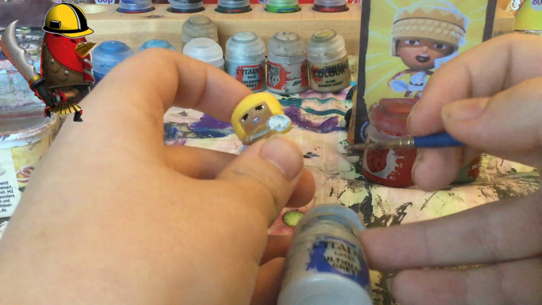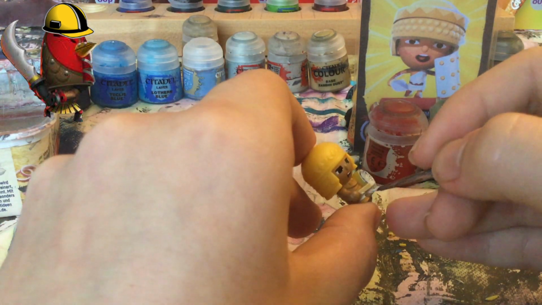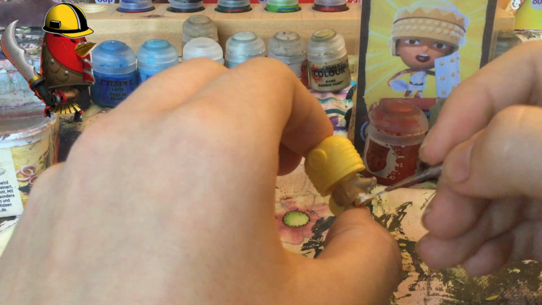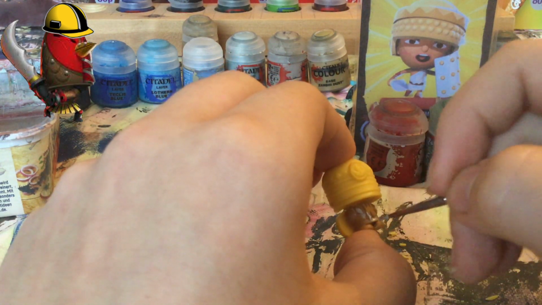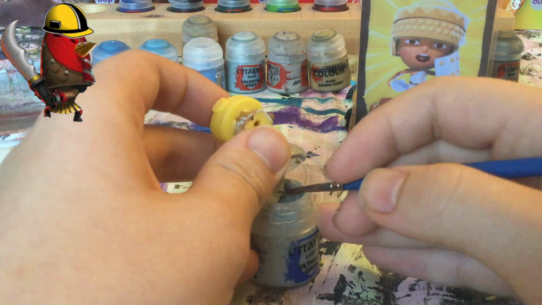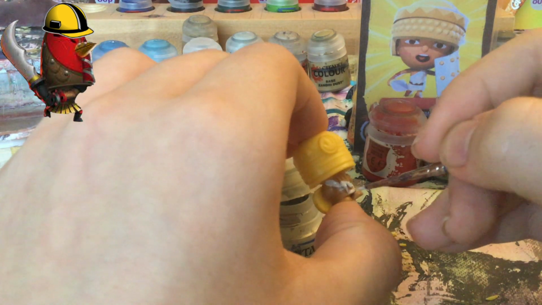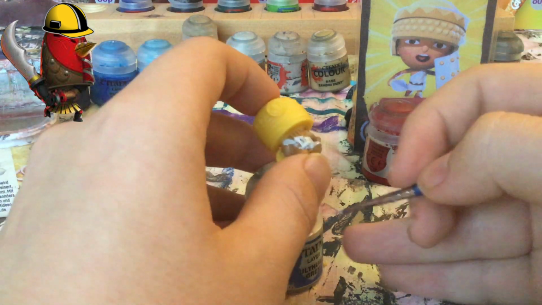And I'm going to go around the back and on the feet, just to, and we're kind of going to do a diagonal line down here, just like mark it like that, and then just paint below that line.